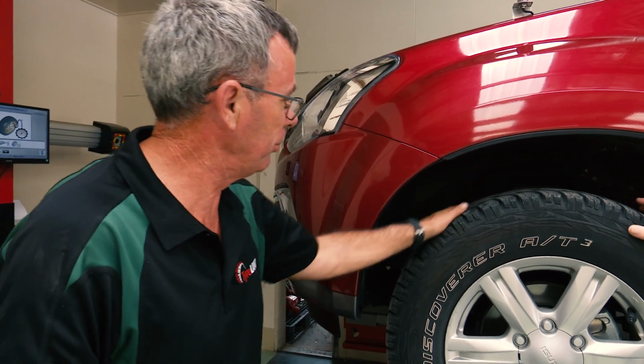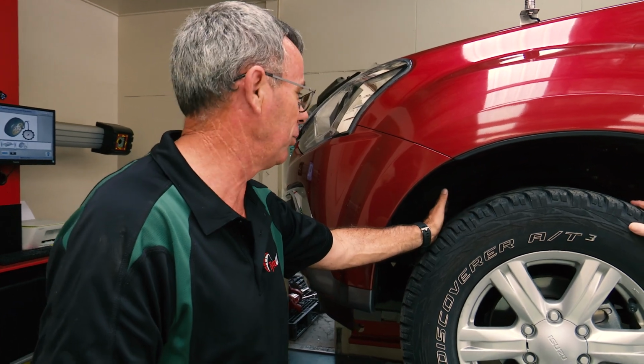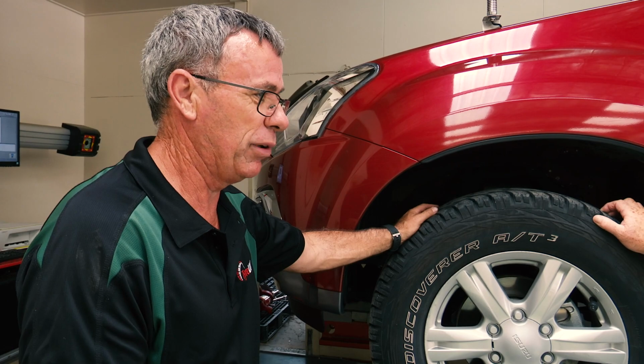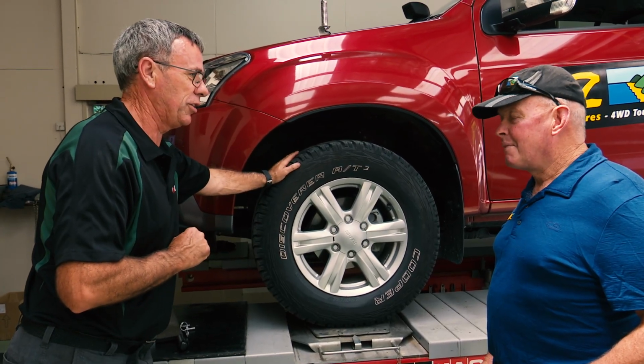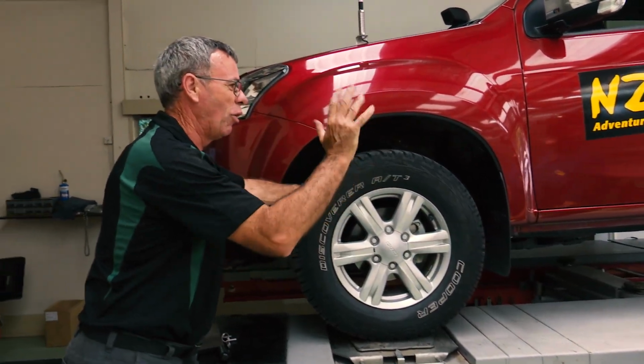And of course, as we've said before, your tyres have worn nice and flat. You're 64,000 Ks on these. We've just measured them up at 4.5 mil left. So by running a lower pressure, it hasn't hurt them. No. So we're going to throw another set of new 83s on. Deal's done. Thanks, mate. Okay. One hour, come back, all sweet. See you.